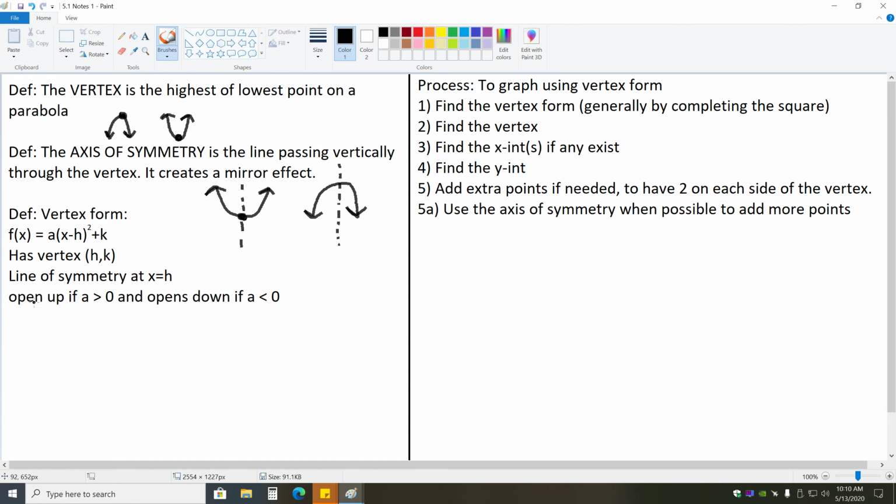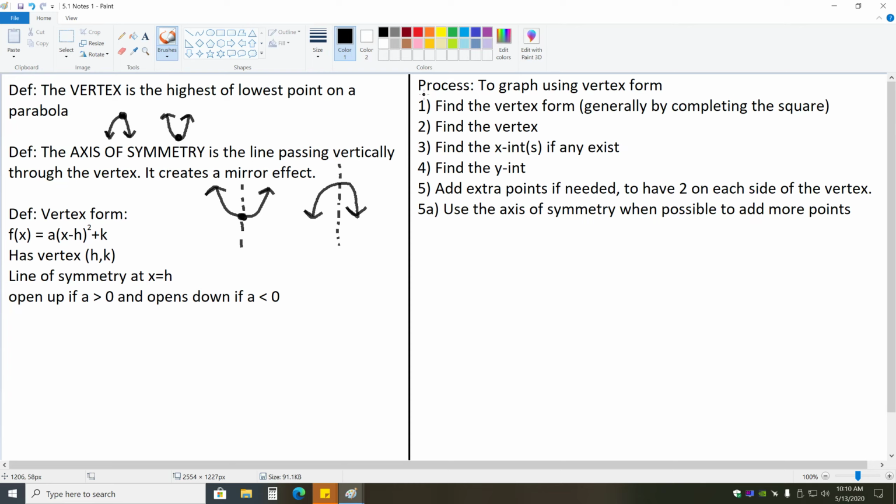And we can also say that the parabola will open up if a is positive or greater than 0, and it opens down if a is negative or less than 0. So now let's introduce the process for how to find vertex form. And it is a long process, but it's the only way to really know how to graph a parabola exactly, given any type of parabola you come across, other than the next method we'll introduce at the end of this.